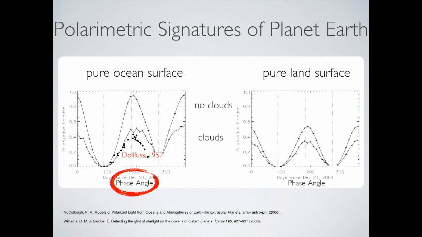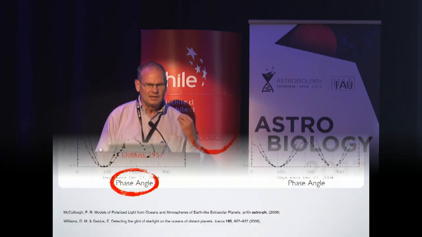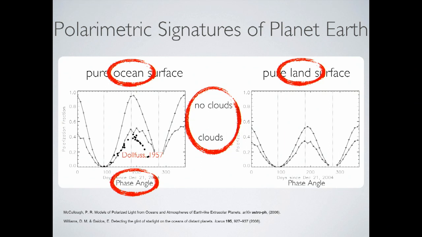You see also that there is a difference in the expected polarization depending on the surface albedo. If you have an ocean surface or a land surface, this deviates quite significantly in albedo. The ocean is typically black and land is not so black. So if it's a black surface, you see the full effect of the atmosphere, while if there's a white surface, you have some depolarization. And even more, you see the impact of clouds versus no clouds. Clouds add to albedo. Clouds are white, so they typically reduce the effect of polarization that you would expect to see.